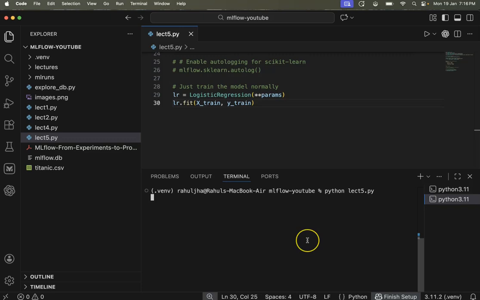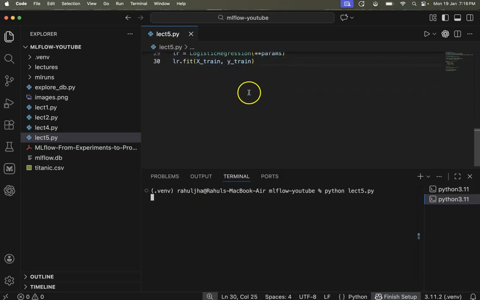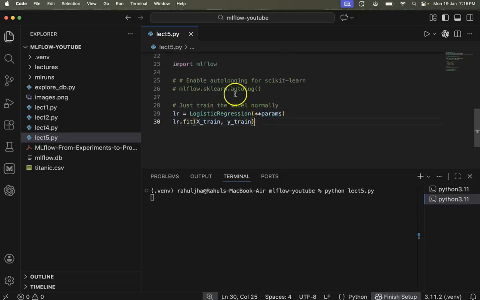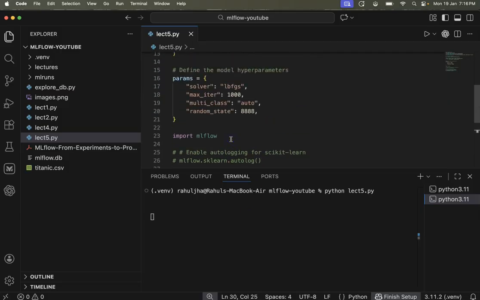Okay, so let's see. It's running. Let's see why it is taking so much time. Not sure. One second.